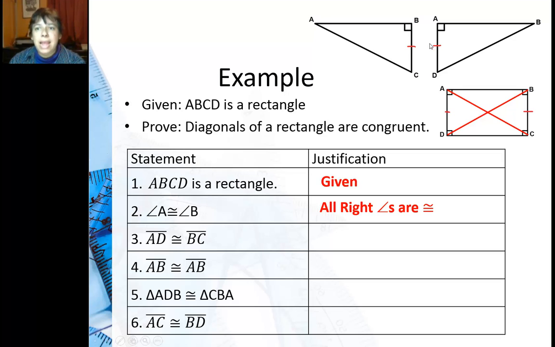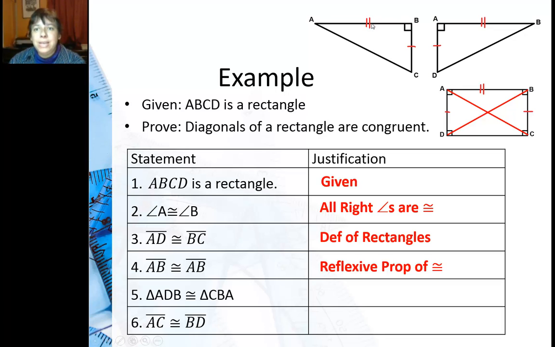Then it says that AD is congruent to BC. So I have it drawn on the original rectangle. Then I have it on the corresponding side for the triangle. So you can see both of these are congruent. Why can I say that? Well, definition of a rectangle. If I had more room, I might say opposite sides of rectangles are congruent. Finally, I can say that AB is congruent to AB, that something is congruent to itself, and you can see it shows up on both triangles. That's the reflexive property of congruence.